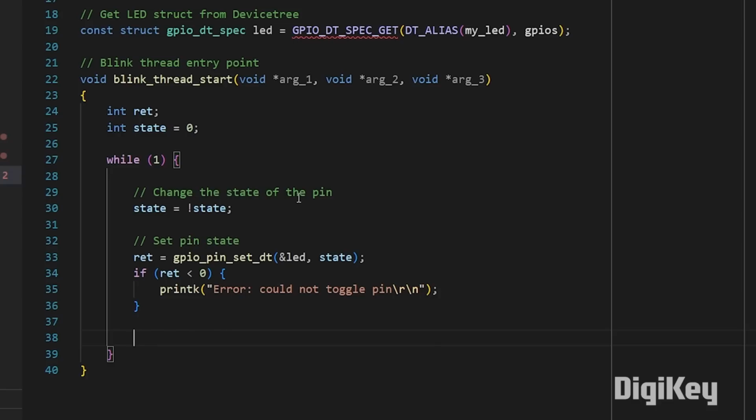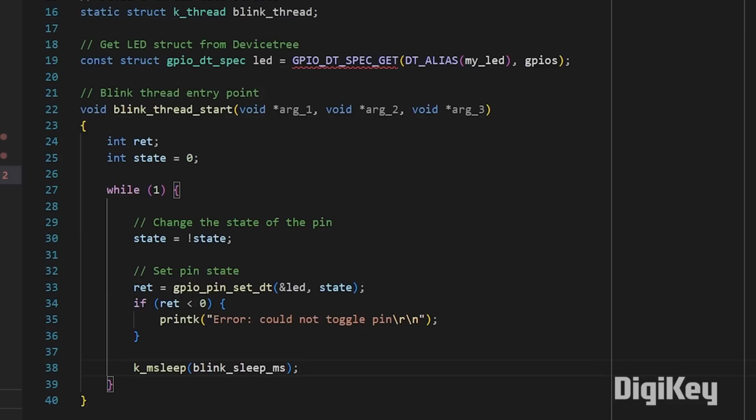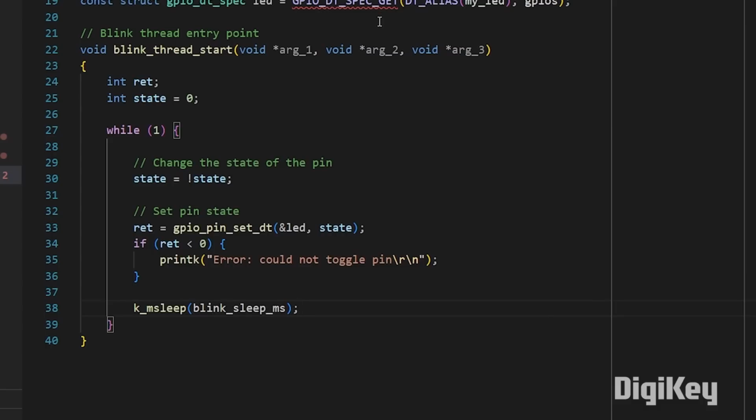It's usually not a good idea if one thread is handling your interface, like your terminal or your console, to then print from another thread. You could run into issues where things are overwriting each other. In most cases, you would do something like put a message on a queue and then have that show up in the terminal or console from the other thread. But for sake of keeping this as close to the original Blinky demo as possible, I'm just going to print here. Then we're going to sleep this thread for 500 milliseconds. Note that you generally want to have some sleeps in your threads because it allows other threads to run.